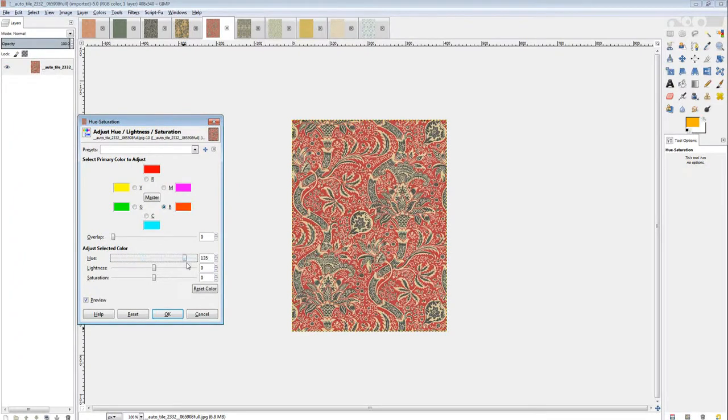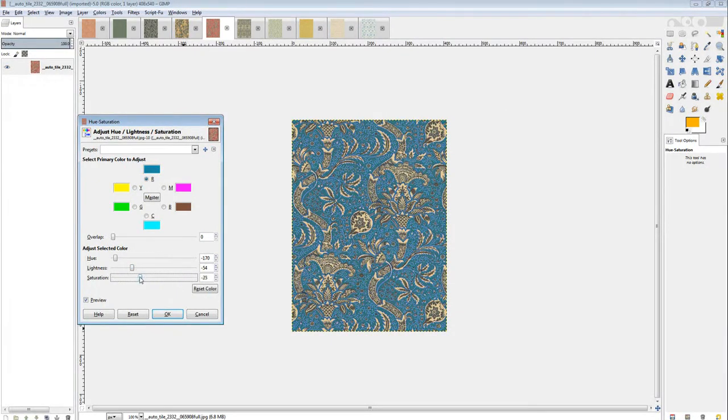Okay, let's use the hue saturation tool on the original design now. You can see here if I select the blue that nothing happens with the image at all. There's just no blue in it. So if I change the hue or whatever controls I use, nothing happens. But if I select red, I can now change the hue of the red areas without affecting the other colours in the original like this. And you can start to get an idea here just how many different effects are possible. Then I can edit the yellow areas in the same way.